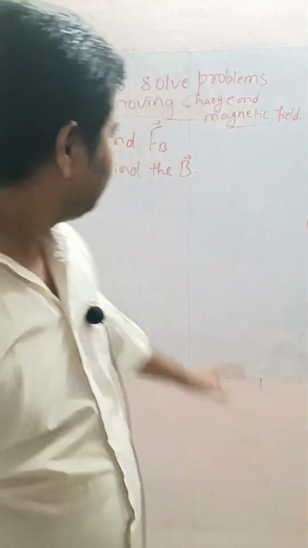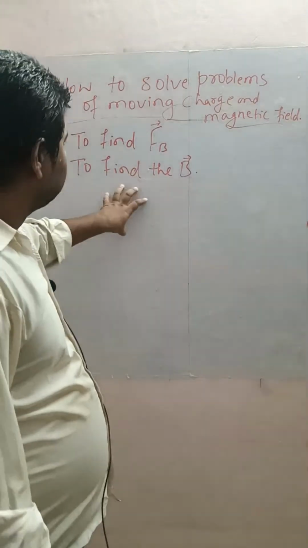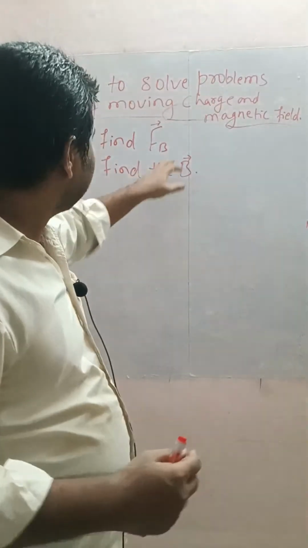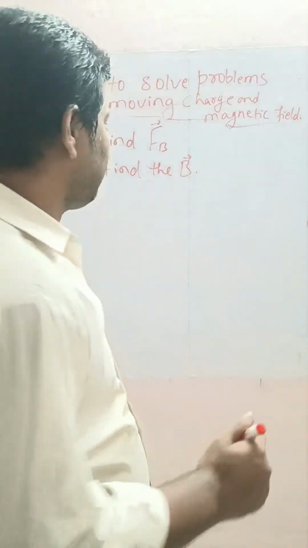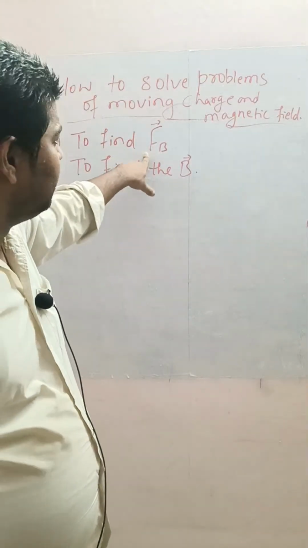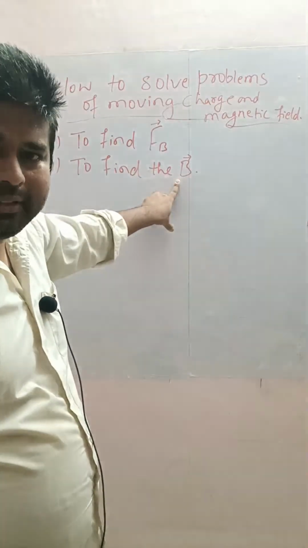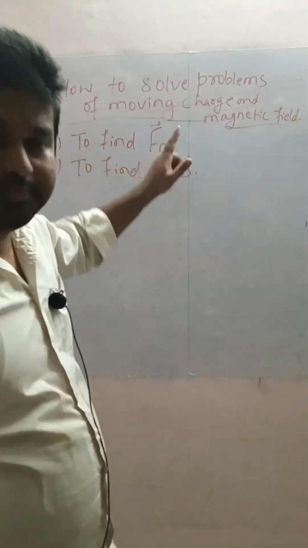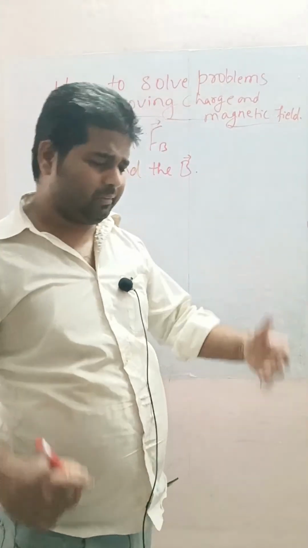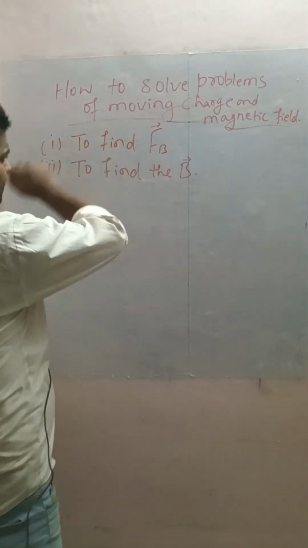See here, how to solve the problems. There are two main sections of problems in this section. In one case, you have to find the magnetic field, and in the other, you have to find the magnetic force. In most cases, while finding magnetic force, we don't need to find the magnetic field, and to find the magnetic field, in general cases, we don't need to find magnetic force. Let's see first how to solve easy questions, then moderate, and then tough level questions. So I'm going to cover how to find magnetic force first.